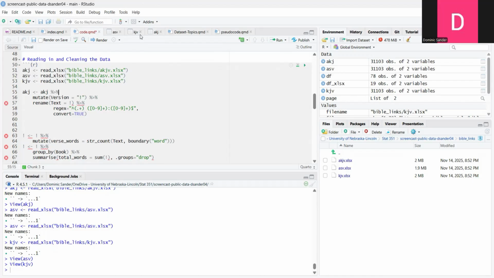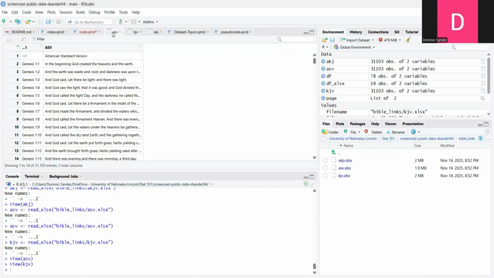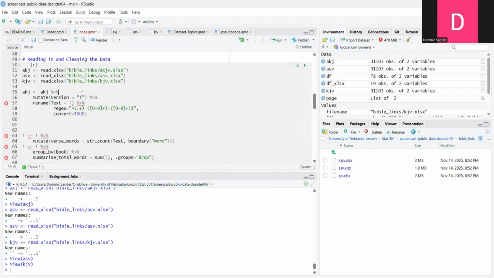Then we want to mutate to get the version. So AKJ here. We have the American King James version. So that will end up being, let's just call it AKJ. That'll make it easier than trying to spell out the whole thing every time. That's going to be a pain in the butt if we do that.